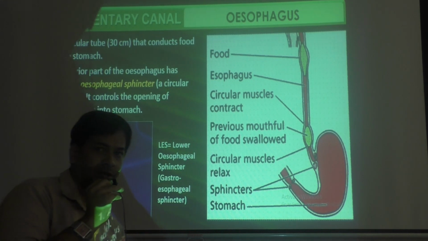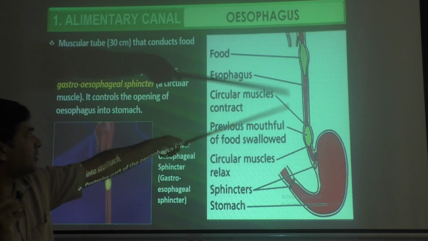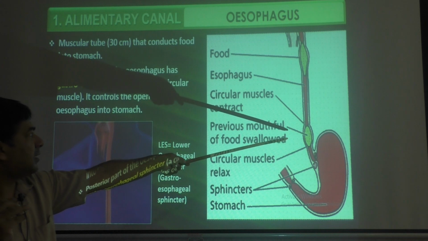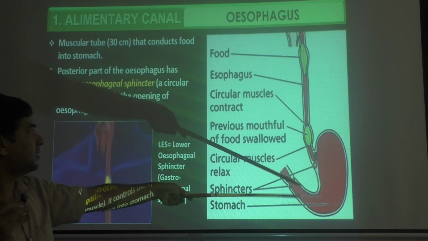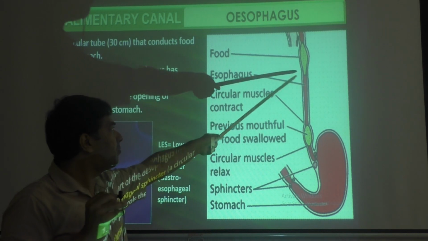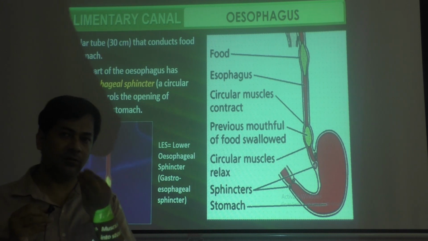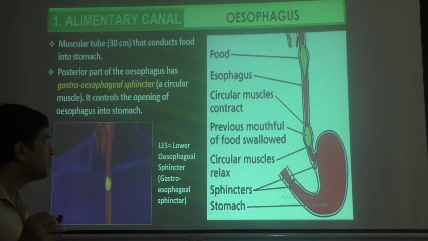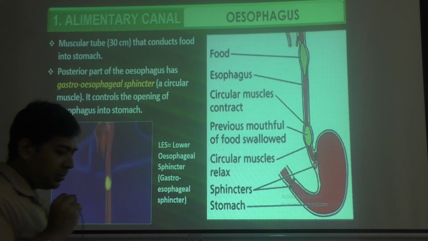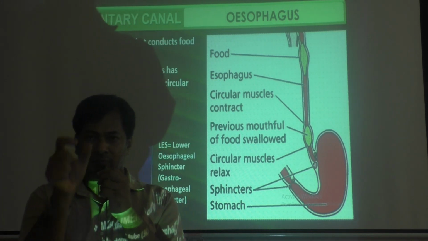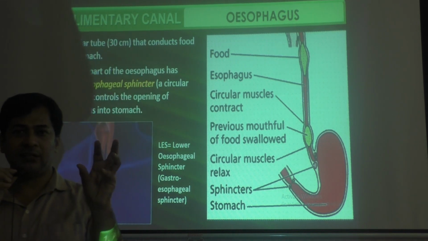You can see in the picture clearly there. This is a long tube, and the green colored part they are showing is the food inside. Food is passing. This is one part of food, then one more is coming up, because we take one after the other. So food is passing through the tube, but the problem is the space within the esophagus is very narrow, but the food we take is bigger.